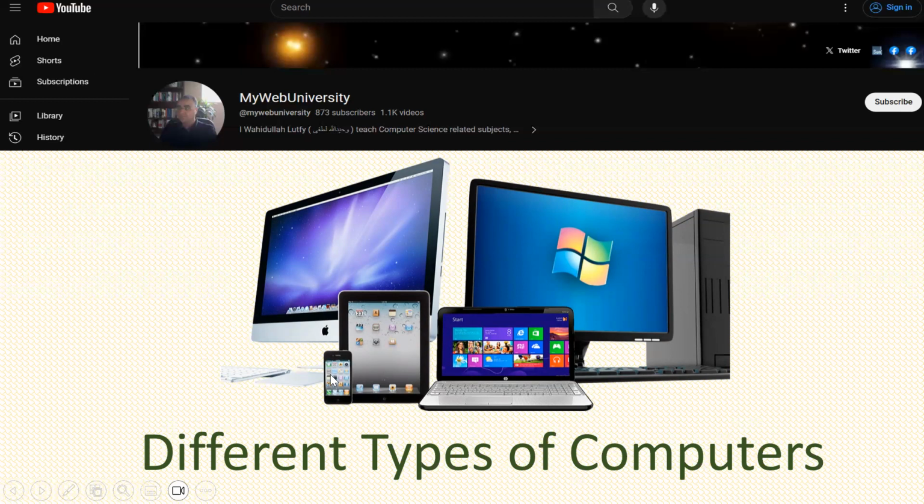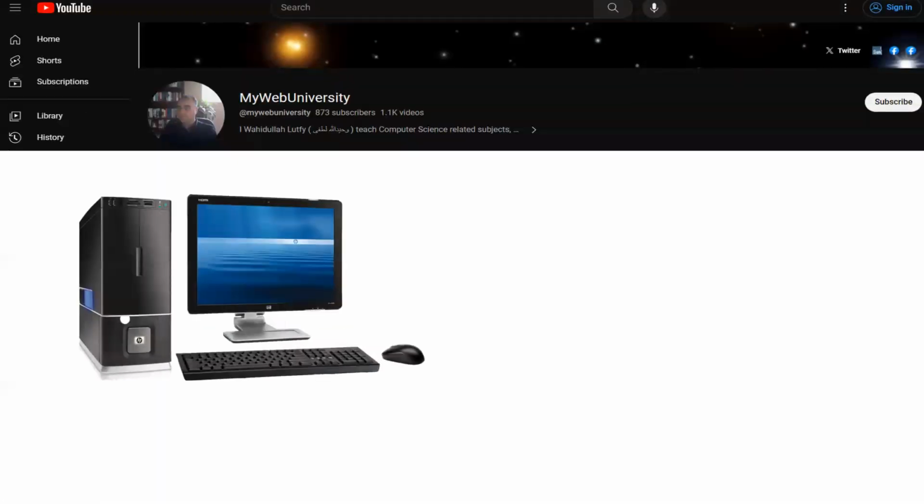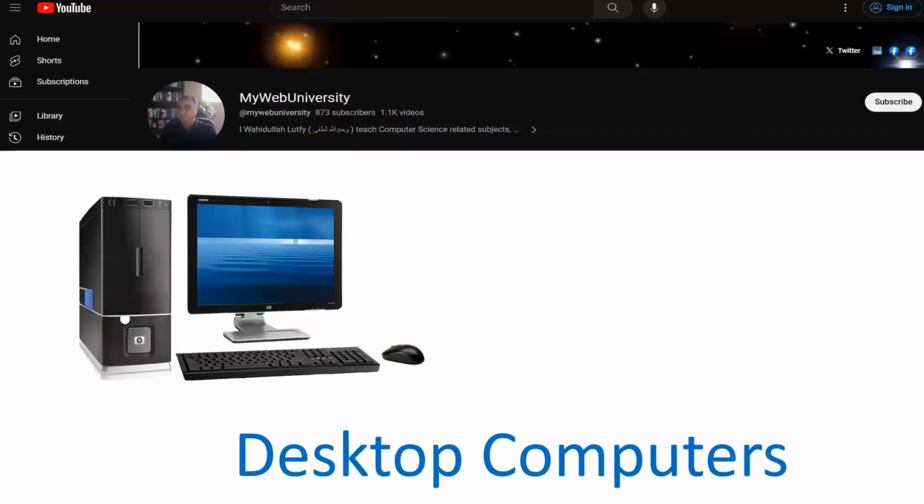And then you have an iPhone, which is also running either Android or a Linux kind of operating system, and usually if it's an iPhone, it's a Mac OS X kind of system there. And then, of the different types of computers we have discussed, I'm going to show you now each one of them. One type of computer is called a desktop computer.